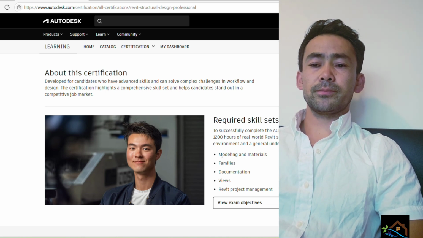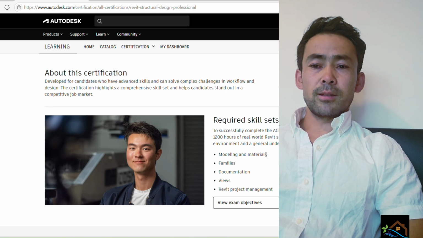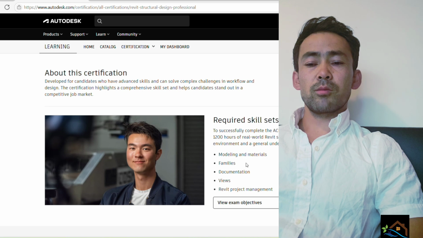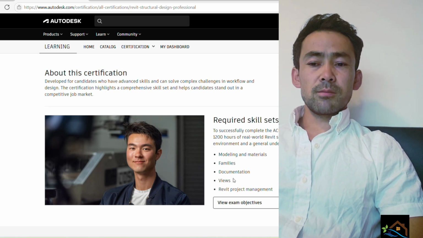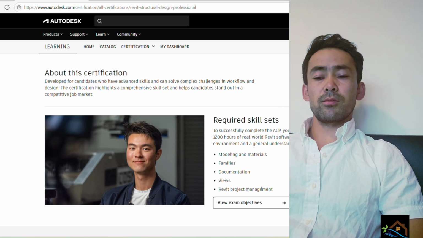The first one is modeling and materials, which accounts for 20% of the exam. Families account for 18% of the exam, documentation for 22%, views for 18%, and Revit project management accounts for 22% of the exam.